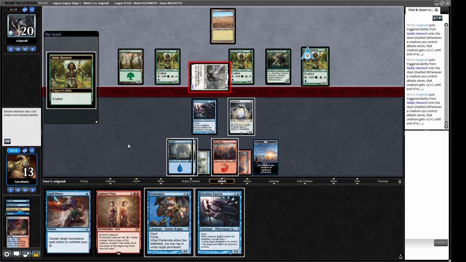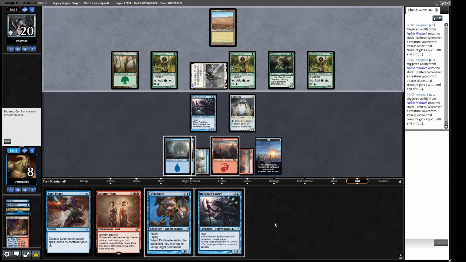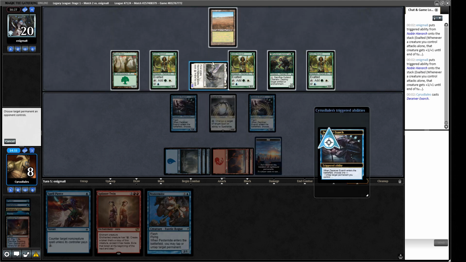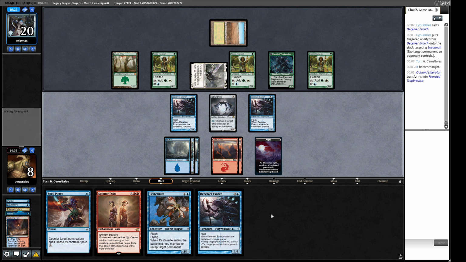We're trying to use our Pestermite here as a way of keeping their mana down. Take the 5. They didn't do anything here. Interesting. Let's tap down their Noble Hierarch, I guess. I don't think they're going to have anything blue here. I think we're just going to tap down their Savannah. Another Deceiver Exarch. Okay. So this has flipped. Okay, I think we're on more Deceiver Exarchs, tapping down more things.